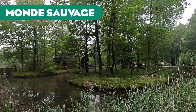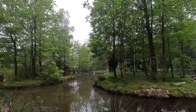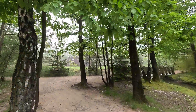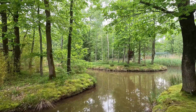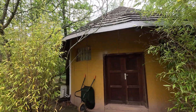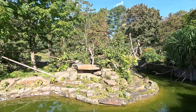Now we are moving on to Mont Sauvage — a Belgian zoo in the French part of Belgium. We can see we have lemur islands, which is another way lemurs are often displayed. Over here they have lemur islands for a variety of lemurs: I think they have red ruffed lemurs as well as ring-tailed lemurs, as well as the black and white ruffed lemur we can see here. And that, my sir, is a mood — just lying down like that. They also have their backstages connected to the islands with bridges and meshed-over bits. The shelters look pretty interesting; they look like classic African huts, but very artificial.